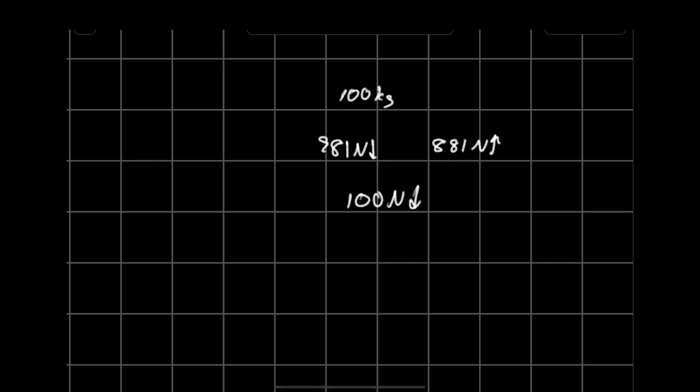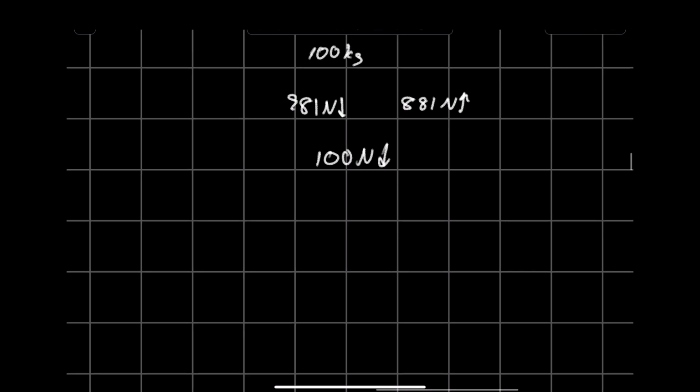Now let's say alternatively, we have our 100 kilogram object with its negative 981 newtons of force, and we only apply 881 newtons of force upwards. This means that gravity is still exerting a net 100 newtons of force downwards. So in this case, we take the 100 newtons divided by 100 kilograms, which gives us 1 meter per second squared acceleration downwards. So we're not able to exert enough force to prevent the object from going downwards, but we do produce enough force that we are able to slow its acceleration.